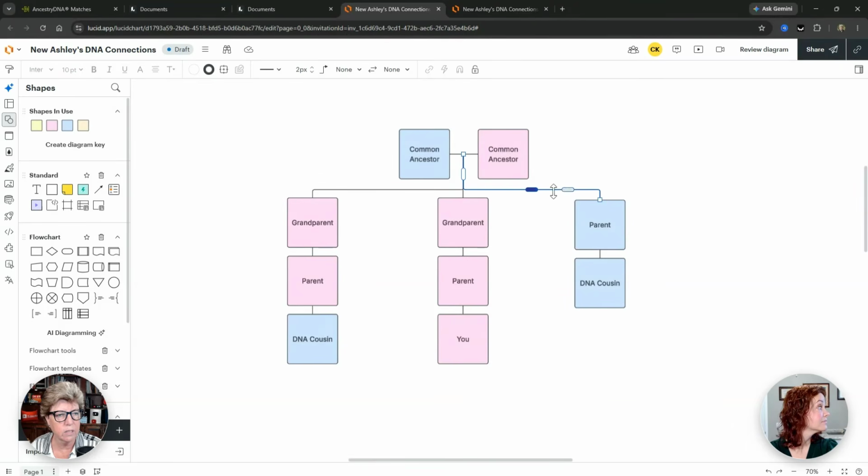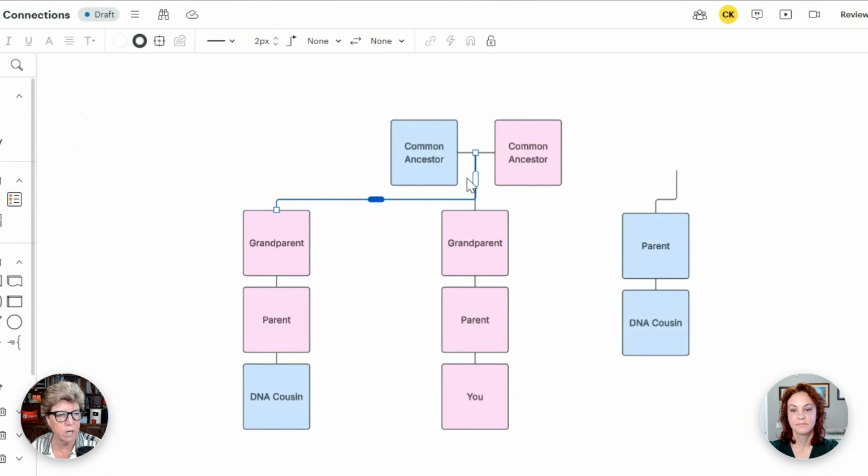Here, what I have done is I have taken a line and I connected it to, let me disconnect these two lines just to show you, actually three lines. So what I'm doing is I've highlighted the line, I'm hovering over the connector, click and drag it away. Do that again, highlight the line, grab the connector, click and drag it away. So now I'm just setting these aside for a moment because I wanted to show you that when you connect, I'm going to delete this line. So I've highlighted it, I'm going to hit the delete key.